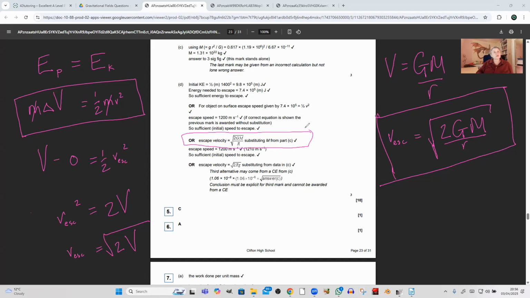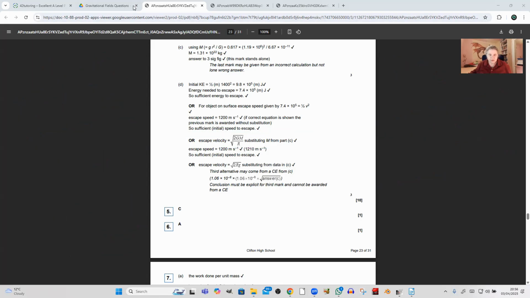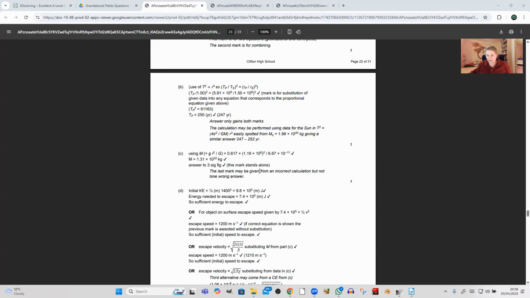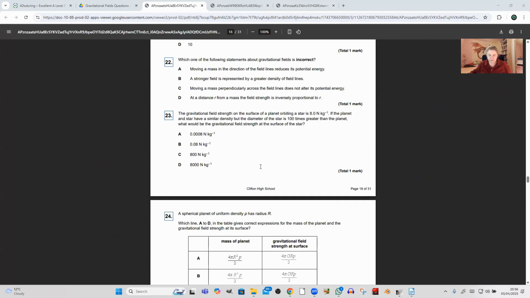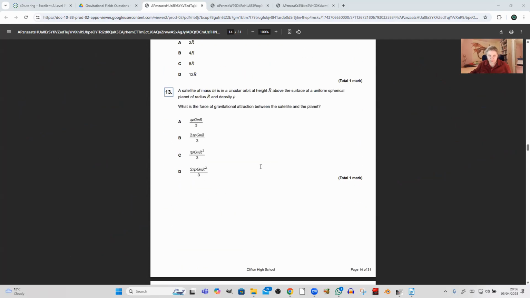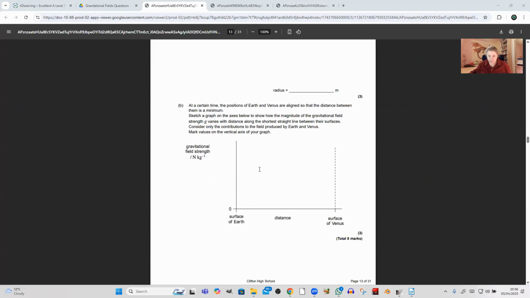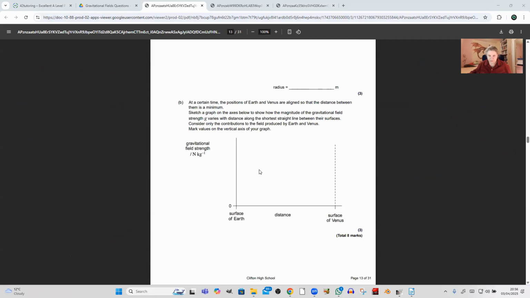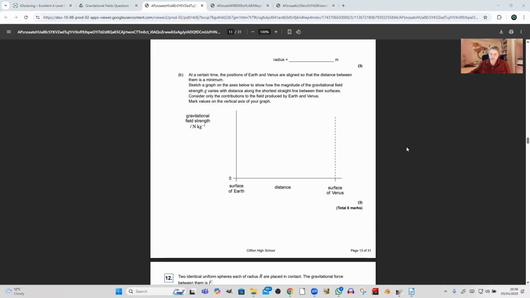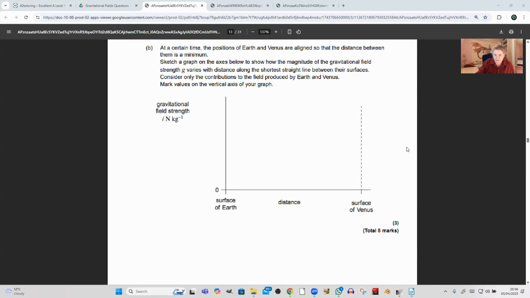Okay, right. I did everything that I wanted to do. Okay, so let's do one more question. I think we've just about got enough time to do one more question. Let's go back here. Have we got any other graph? That's interesting. Let's have a go at this one because it's another graph question.